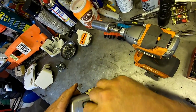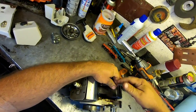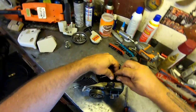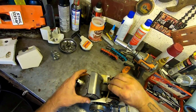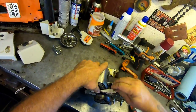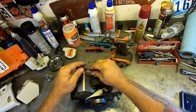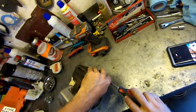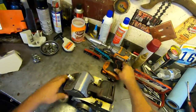So see how critical that is to get the crap out from behind all this stuff? Because that's what cools the saw, and it was packed up pretty good with sawdust and stuff under there. So now she has some room to breathe again. There, that makes more sense, right? Because now we have a soft something to go between the muffler and the cylinder, which is this piece of aluminum. Tighten this up again. Okay, now we're done. This is good.